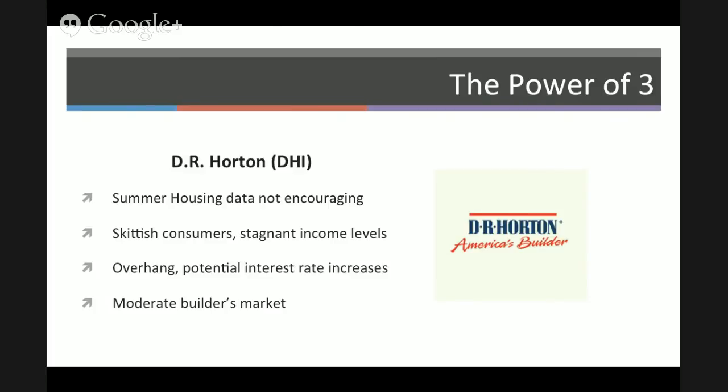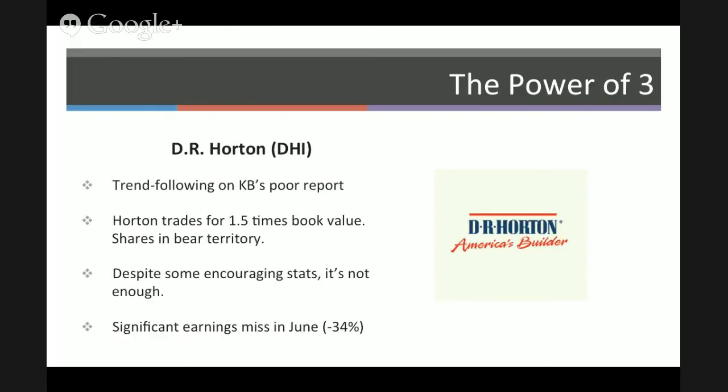And the only part of that market that's largely been expanding has been the luxury home market, which is also representative now of one of the smallest parts of the buying public. So you were connecting DR back to KB Homes here. What did you see in KB Homes that kind of got you on the scent of DR Horton?